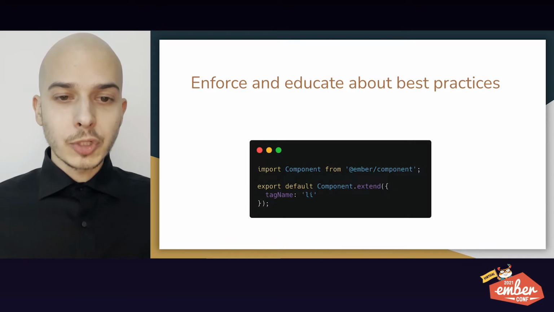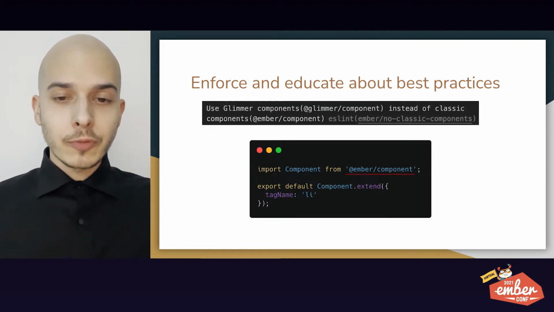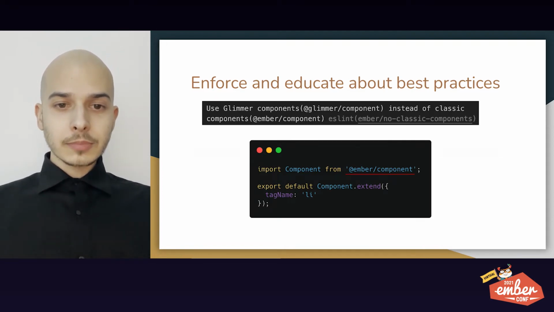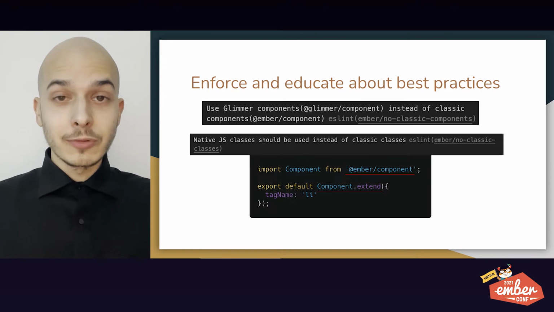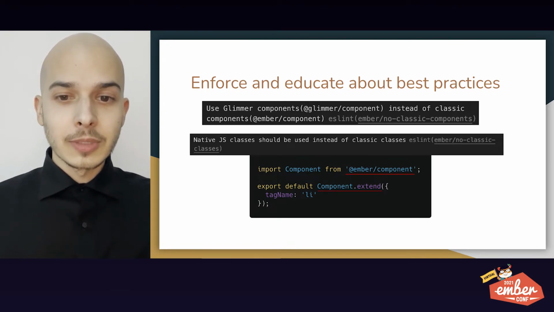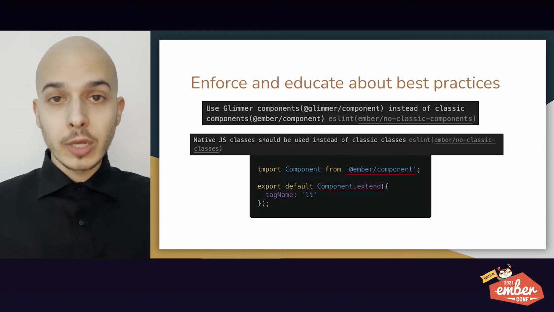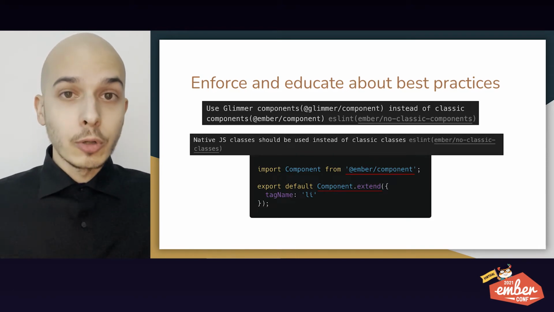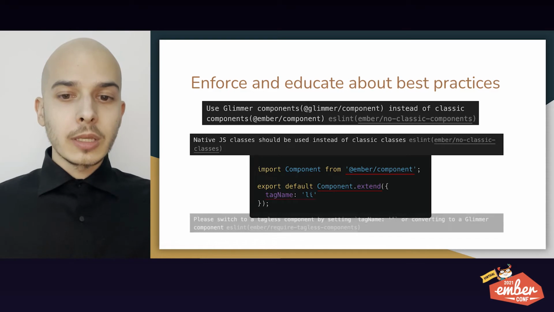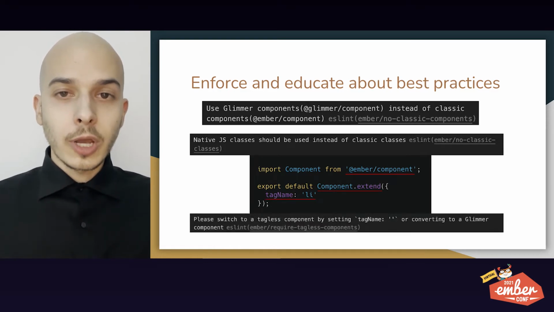In this code sample, I'm showing a simple Ember component that is not doing a great job of following Ember Octane best practices. First, we prefer to use Glimmer components over classic components in Ember Octane. And second, we prefer to use native JavaScript classes over classic classes, kind of going along with how Ember has been moving away from Ember-specific syntaxes that are no longer necessary. And third, there's a rule to help guide us away from using the tag name on the component, because Glimmer components no longer provide a wrapping element for that tag name.